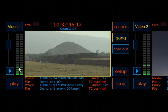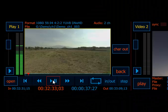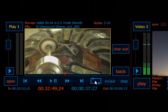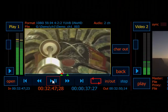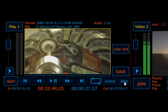If we select play, the last recording is loaded, and you are presented with basic transport controls to play, fast forward, and rewind. You can grab the red play pointer and scrub through the content. There is a loop playback function, as well as in-out limit pointers, which can be set to restrict the current playback segment. There is also a step mode, which allows you to move through the clip frame by frame.